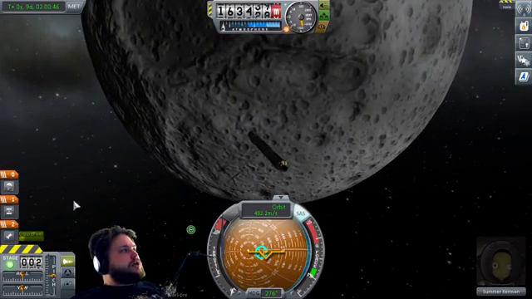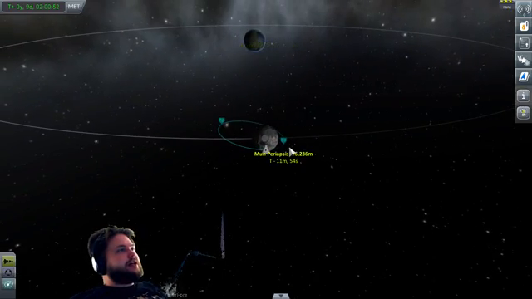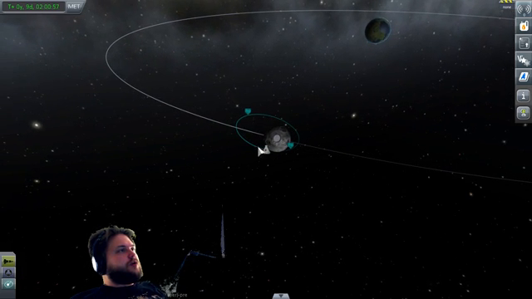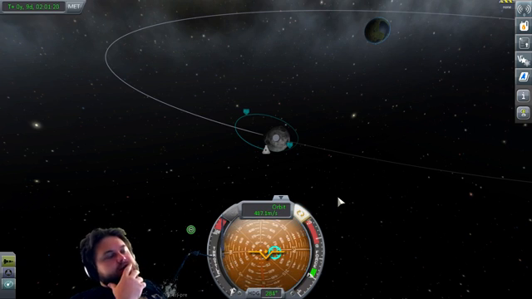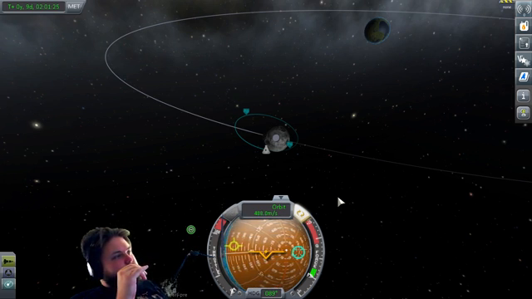Okay, so let's return. So how we return is, I believe, we just go and jet out that way. So this is going that way, so we want to go in towards the moon. So we just jet around this side, and we should, if all goes well, get out of orbit and get flung back towards Kerbin as well.